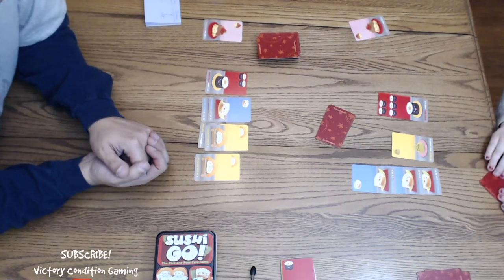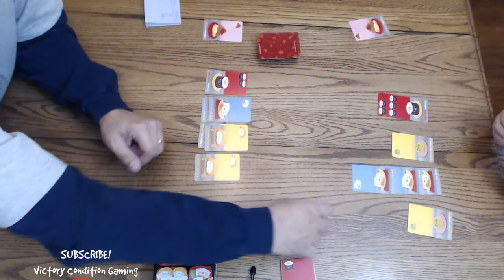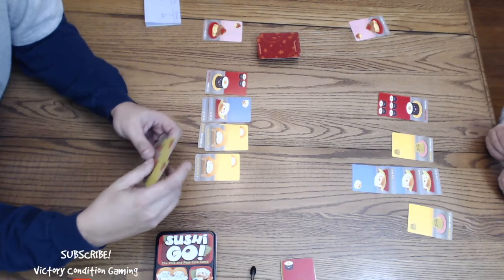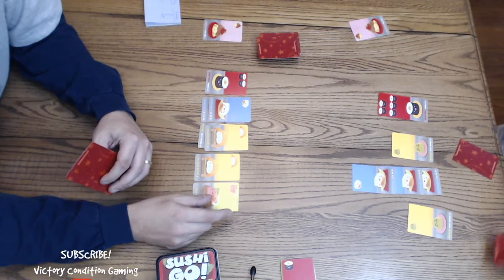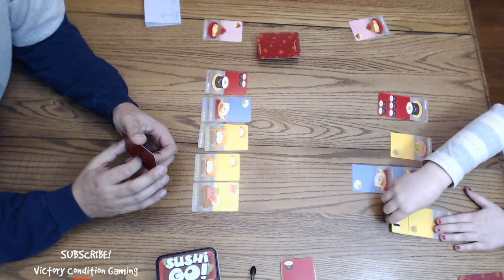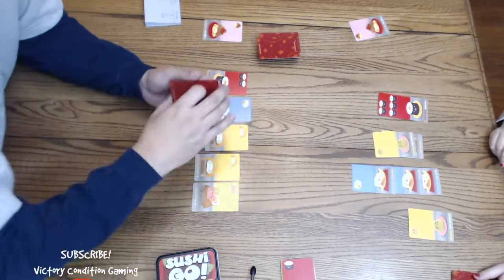All right, what do you got? A wasabi. A wasabi. I don't know what's in that hand. You forgot what's in this hand. Okay, I'm taking a sashimi. What are you taking? Nice. Wait, no, I'm putting it in this one. Yeah. Because this was... Okay, so go like that. Okay. Maybe go like that, maybe. All right. Go!